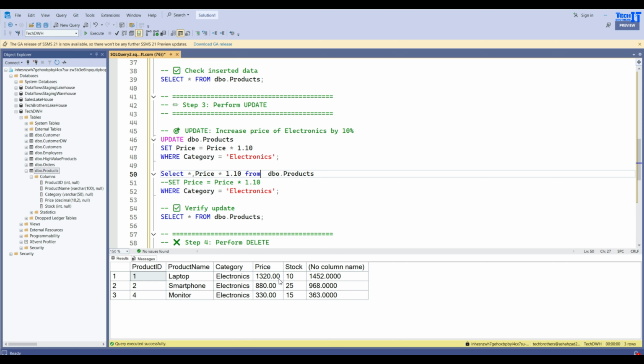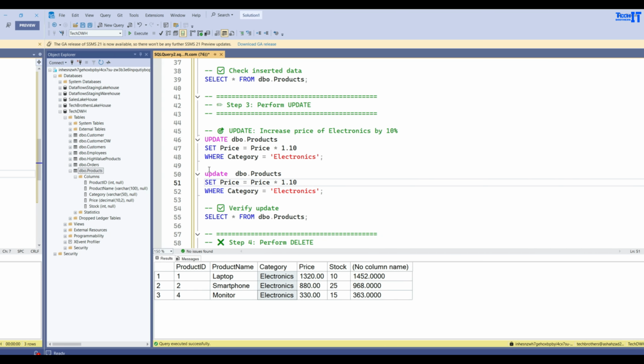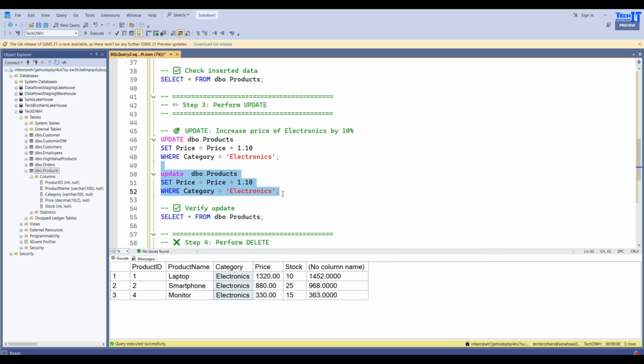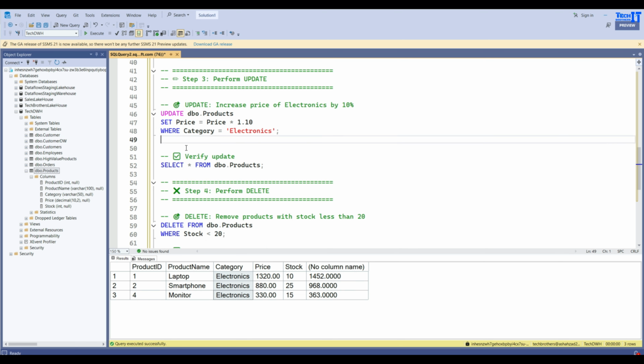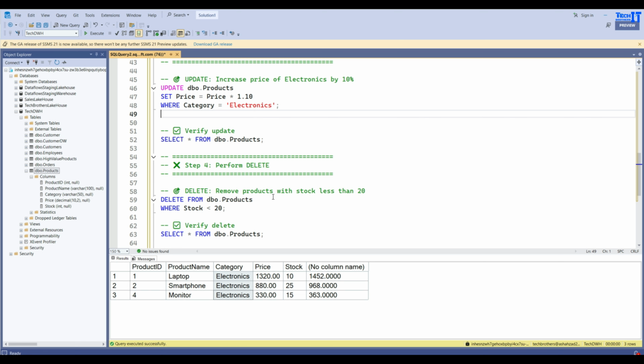Once I see that okay, this is the price that is going to happen, this is the correct price, all the electronics are filtered out, and that's good, then I will come back here and convert this to the update. So this is just for precaution, and it is helpful when you are working with update queries, because sometimes you might make a mistake and update a lot of records that you don't want to. So a good idea is to always check your output with the select query, make sure it is working as expected, and then convert that select query into the update.